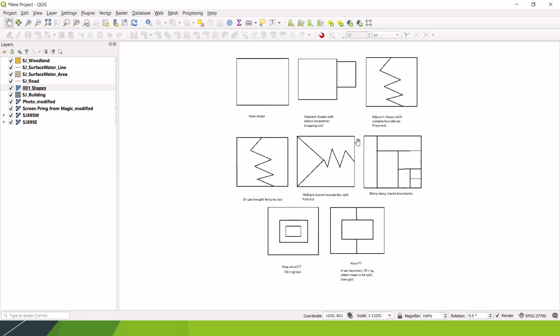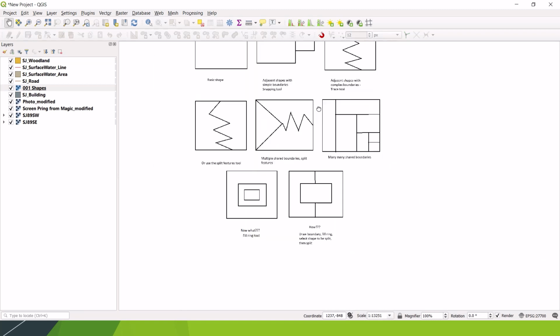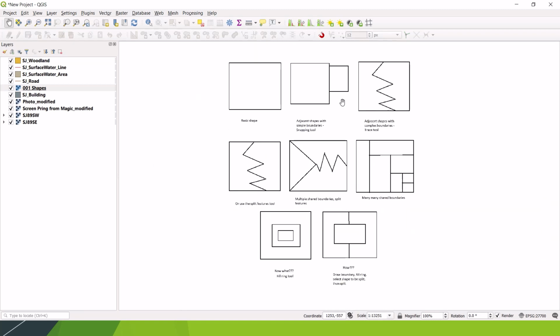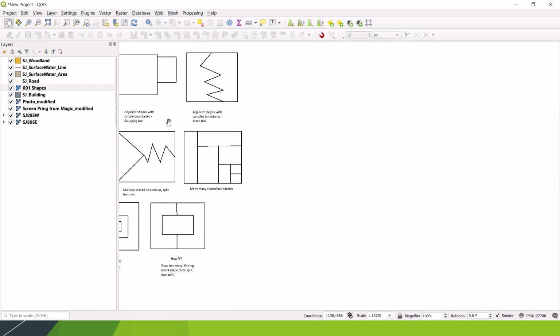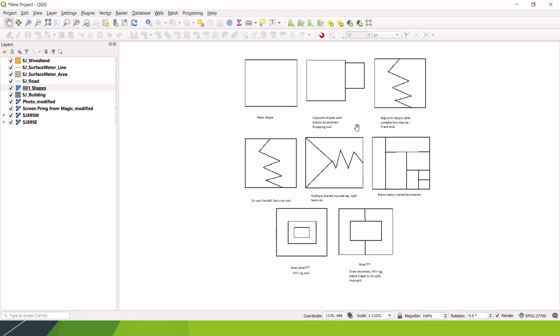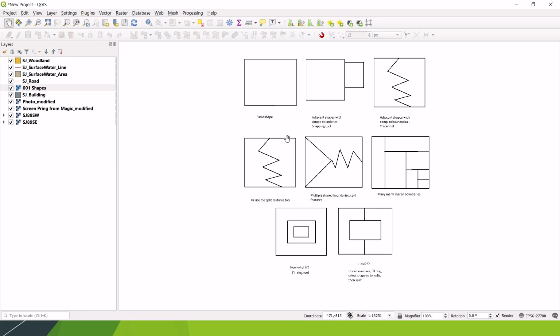Another way to achieve that is to hold the spacebar down, and you can see that hand now changes to a grab icon, and that does exactly the same thing. Third way of doing that, if you've got a mouse with a wheel on it, if you hold down the wheel mouse button, again, does exactly the same thing, allows you to pan on the map.